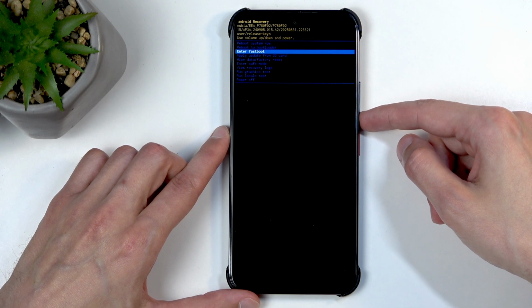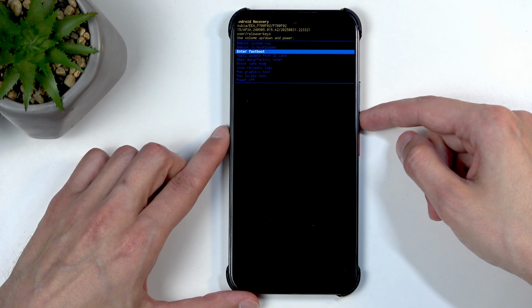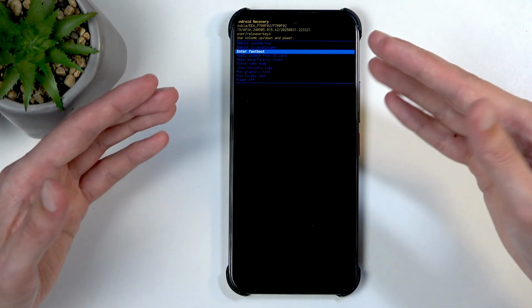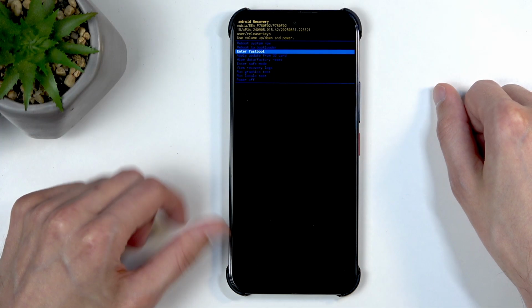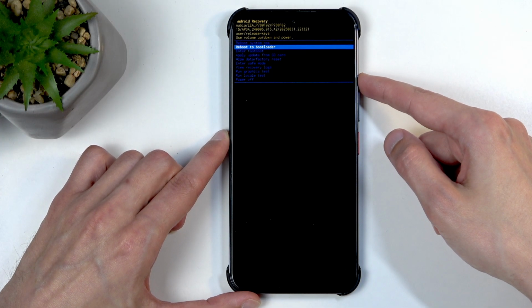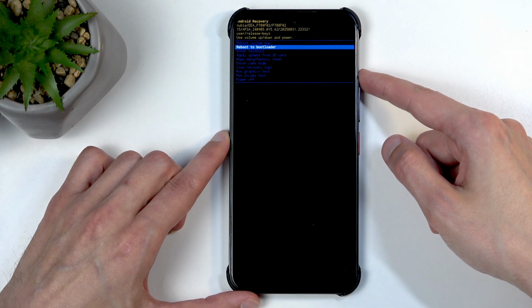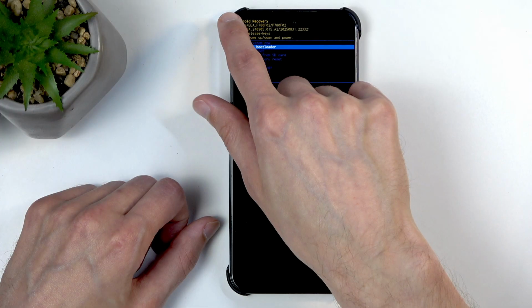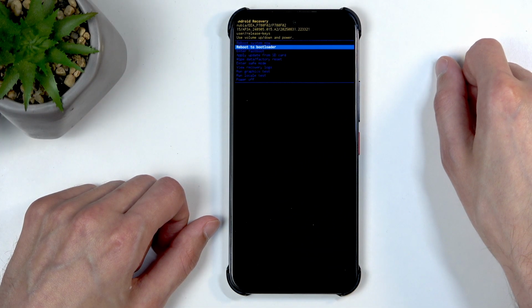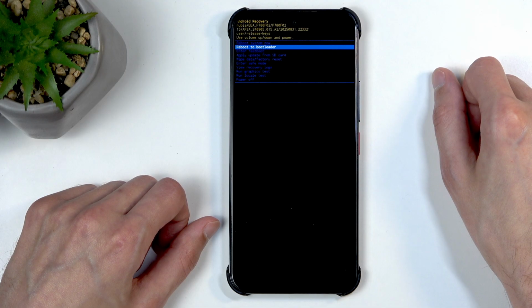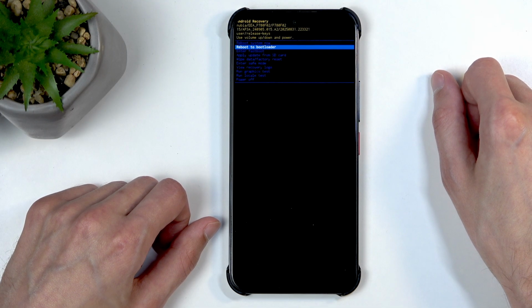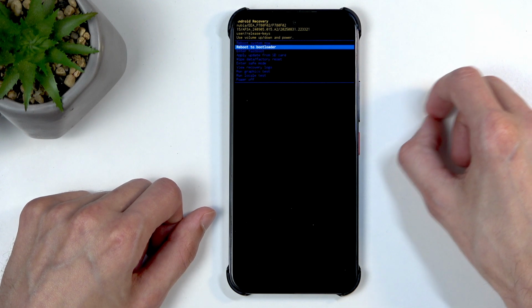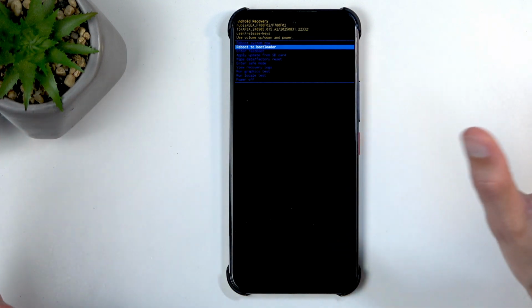These are both the same, both enter Fastboot mode, though the one that is named correctly, enter Fastboot mode, will take you to a mode that looks like this one, with a couple of options, while the reboot to bootloader takes you to a menu-less screen where it just says Fastboot mode right here at the very top, and it's cut out by the curvature or the round corners of the screen, with no options. So to leave that mode, you just hold the power button and volume down till it disappears.